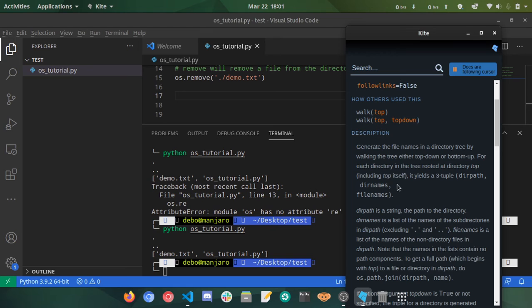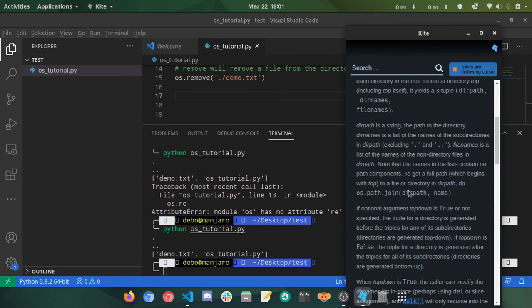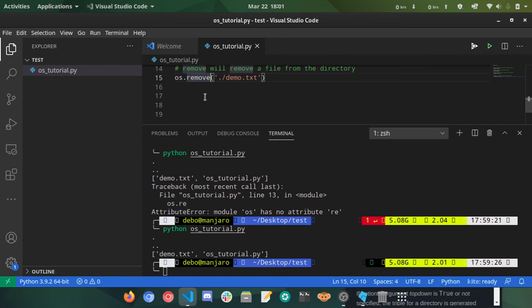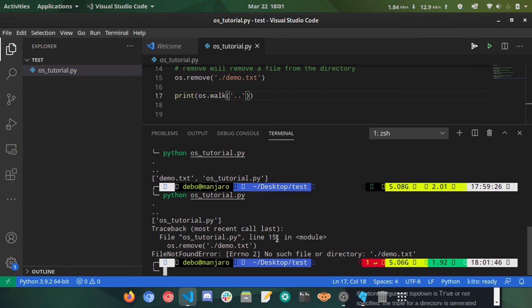And there is a walk method as well. So it will generate the directory tree by walking through the tree from the top down or bottom up. So if I print os.walk and give it ../, it will go to the parent directory.